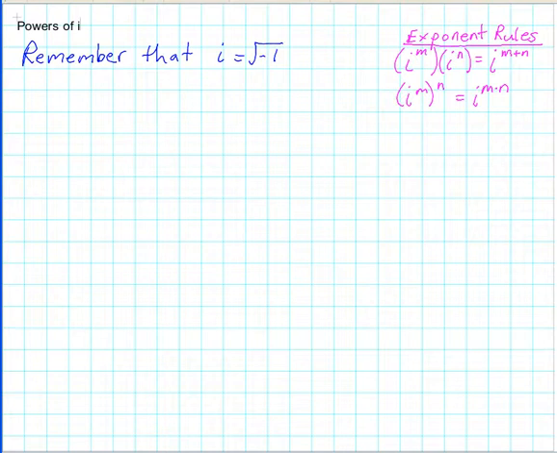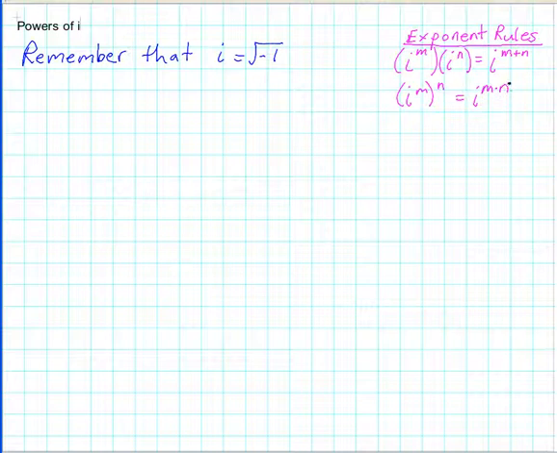Today we're going to be talking about powers of i. There are a couple of things we need to remember first. First is that i is defined to be the square root of -1, and there are a couple of exponent rules that we're going to be using today. If we multiply the same base, we add the exponents. If we take a power to a power, we multiply the exponents.